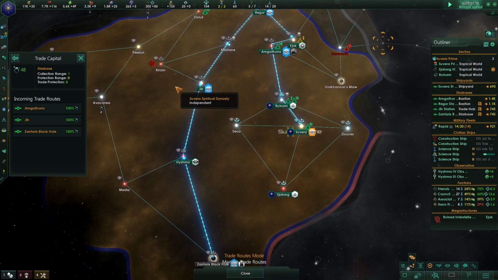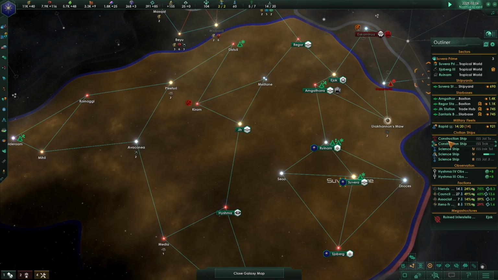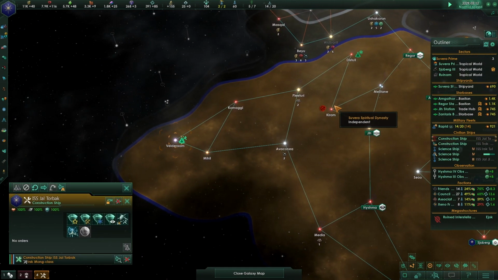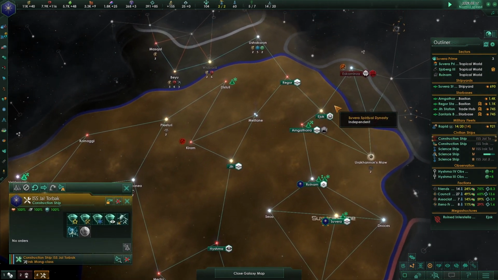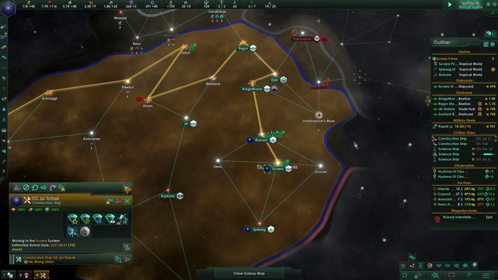Yep. So we got some trade coming in. It's not much. It's 48. That's still pretty good. That's keeping us afloat. So that's good. This construction ship is done. We're probably not going to need that for a while. Why don't you go back here?